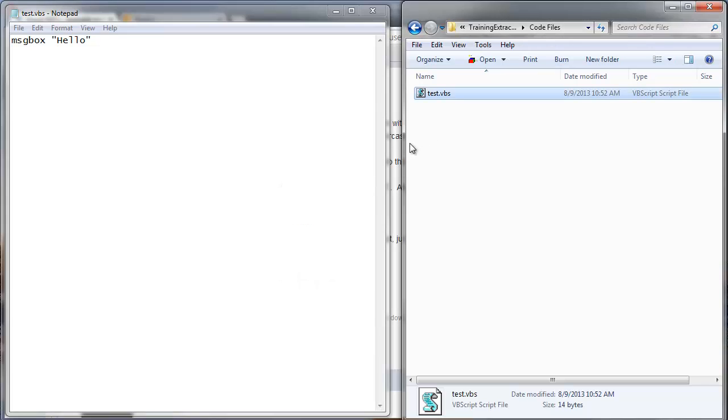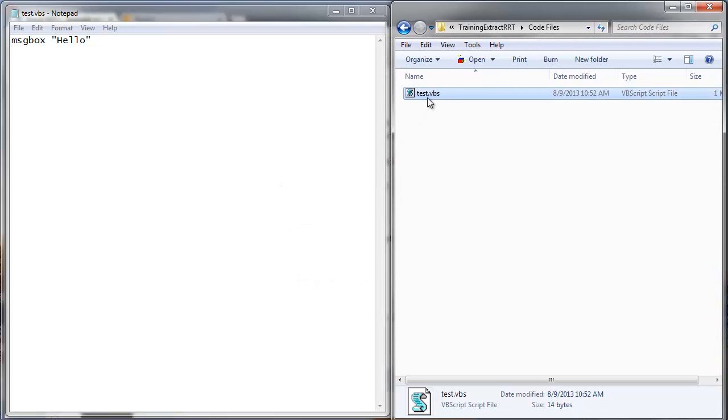You may notice that in email, if you have an attachment that's a .vbs, a lot of email servers will block that email because a VB script file is a self-running file. So it's very dangerous. You can delete files, make registry changes, and so forth. But anyway, message box hello, and I can double click and run that.